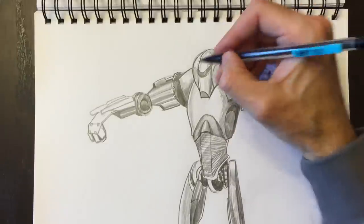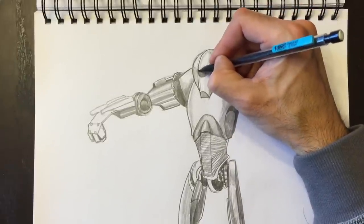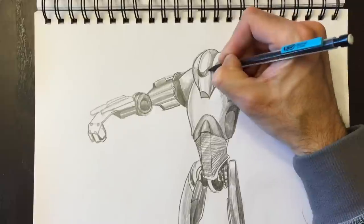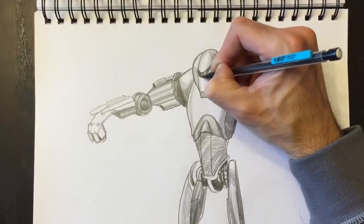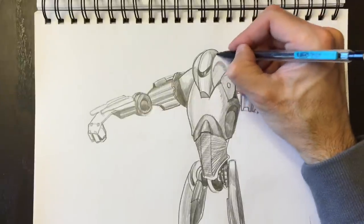All right, we'll make this a little bit darker here for his visor. Nice and black on either edge. There we go. Amazing.